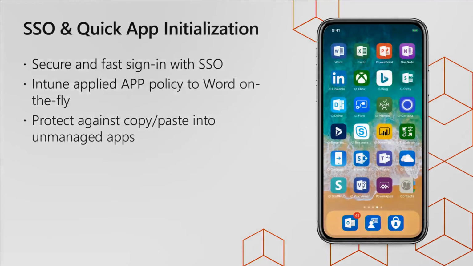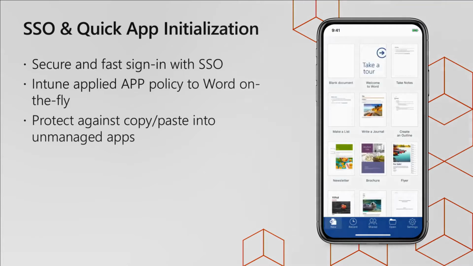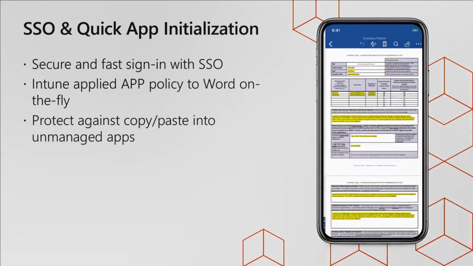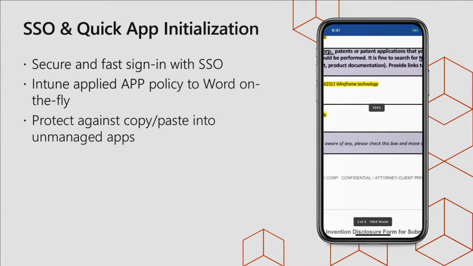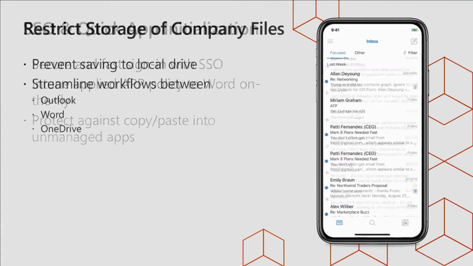So again, as your user might think, well, security is going to be hard to use, it's going to mess up with my workflow. No, it isn't. It's going to keep you protected. You're going to be able to use the apps that you love, and we're going to ensure that you're able to go and be productive and move as quickly as you can through your recognized workflows.